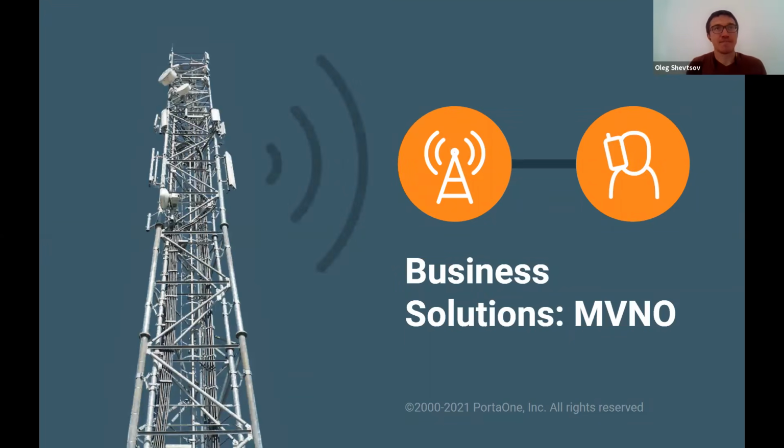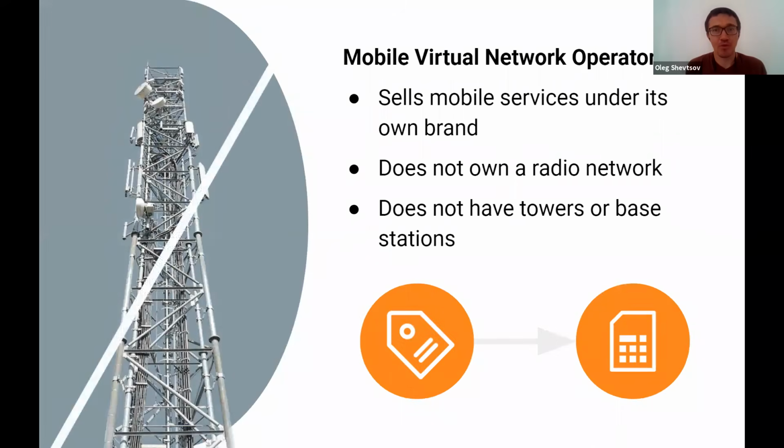Okay, so let's start. So what's the virtual mobile operator? Virtual mobile operator is a company that sells mobile services to the end users without having base towers, without having radio access, without having a lot of mobile core equipment. So virtual operators do not have this. They do not need base towers, radio, investing into the expensive radio access and so on.